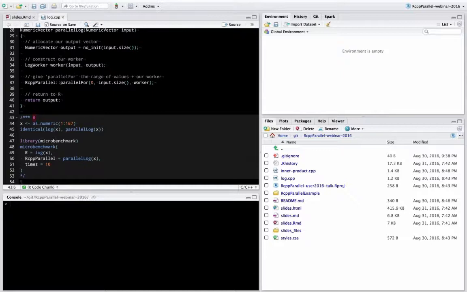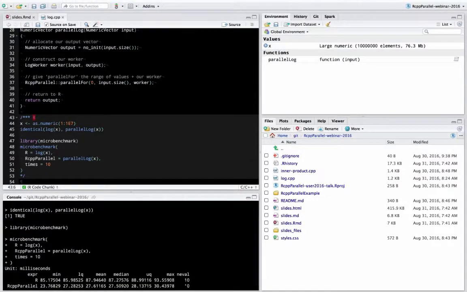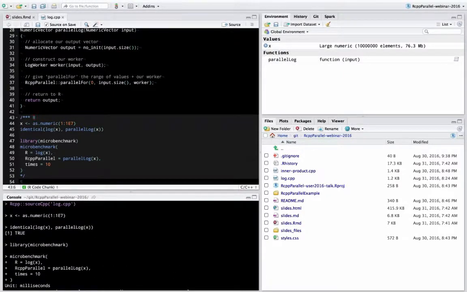So let's do that. I'm going to hit Command S to save. You'll see this sourceCpp at the bottom saying that it's about to source the file. Wait a little bit as the compiler runs. All right, it's sourced.